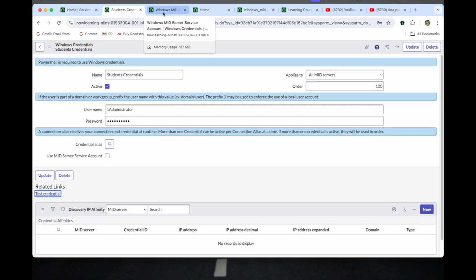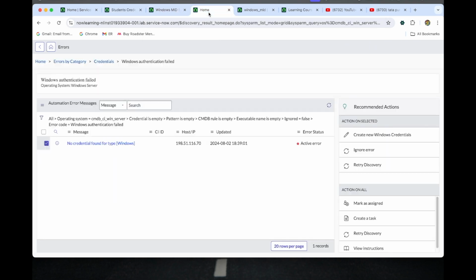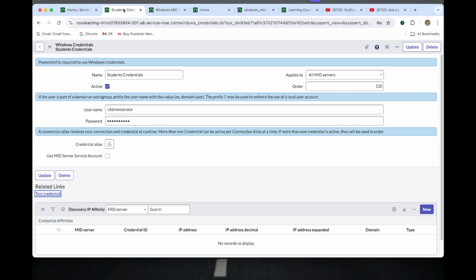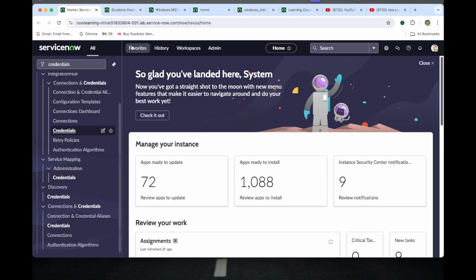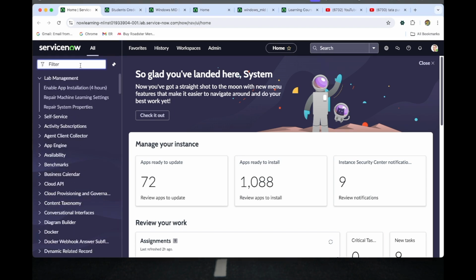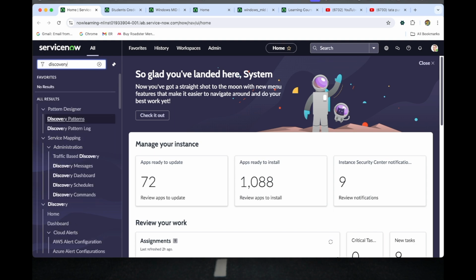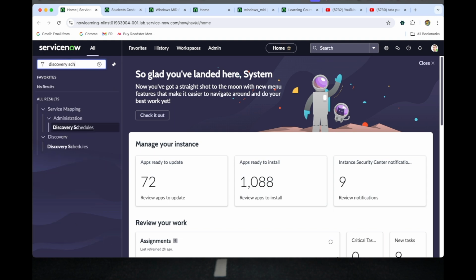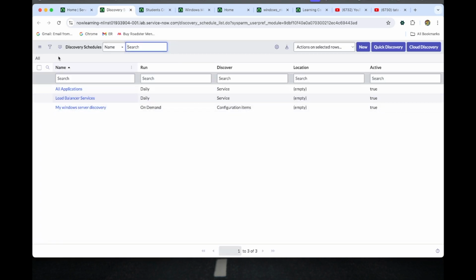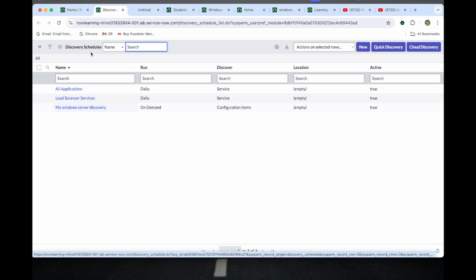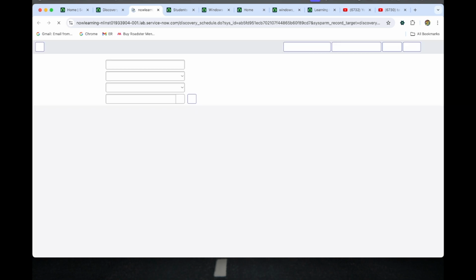I'm going to do the new discovery now. So now I will go to the schedule discovery. We already created this My Windows Server discovery, so now I am going to do a quick discovery.